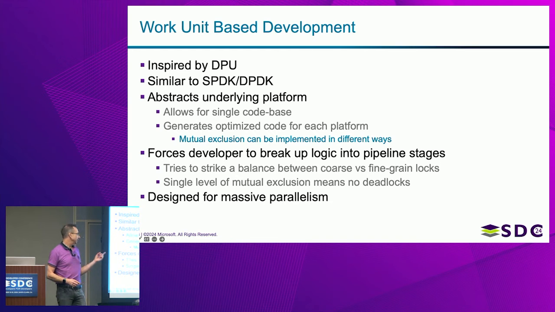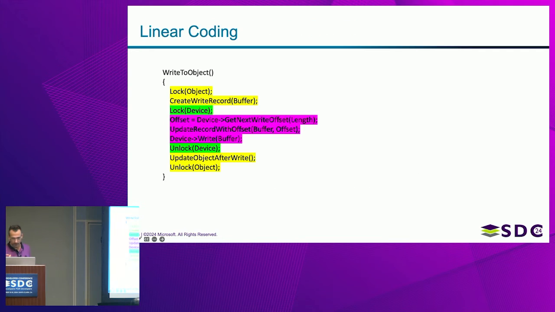So you basically get one level of mutual exclusion. It's like, run this with this exclusion. Anything that uses the same mutual exclusion object will all run exclusive of each other by definition. And that's it. That's your primitive. You can potentially build some more complex ones on top of that, but by doing that, it really allows for massive parallelism. And I'll show you an example of that.